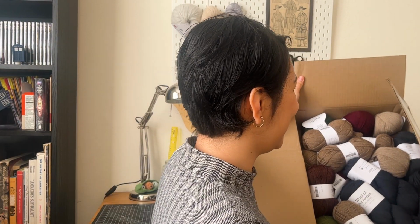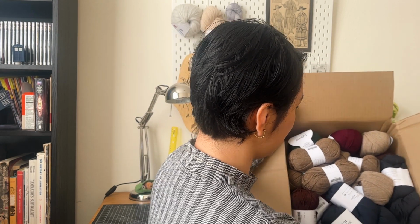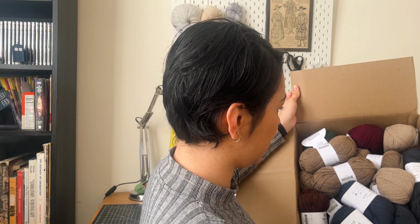So anyway, with all of that put aside, I'm gonna show you what I got on the big sale, and I'm gonna open this box right now, like an unboxing, I guess you would say. Be careful not to use a blade, I guess because of all the yarn that is really tightly packed in here. So let's see. There's all the yarn. Oh my gosh, already you can kind of see, just from looking at the box, my palette this time of year, or right now.